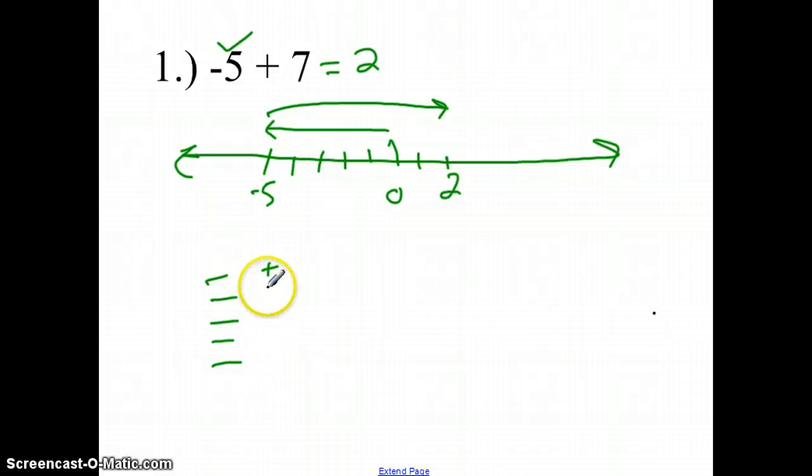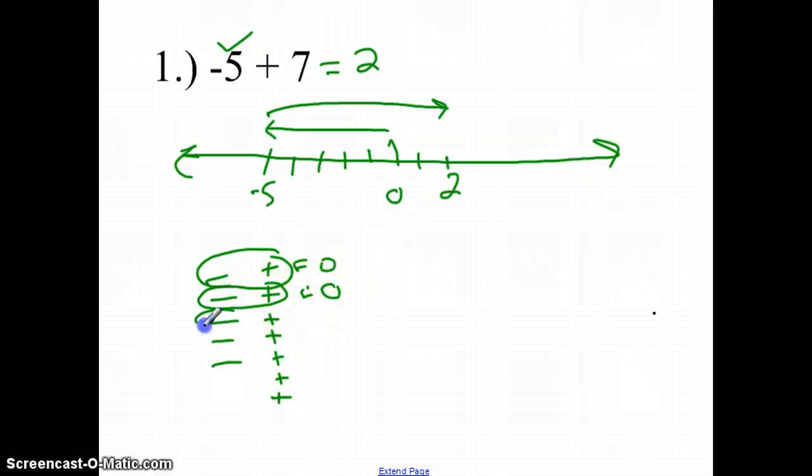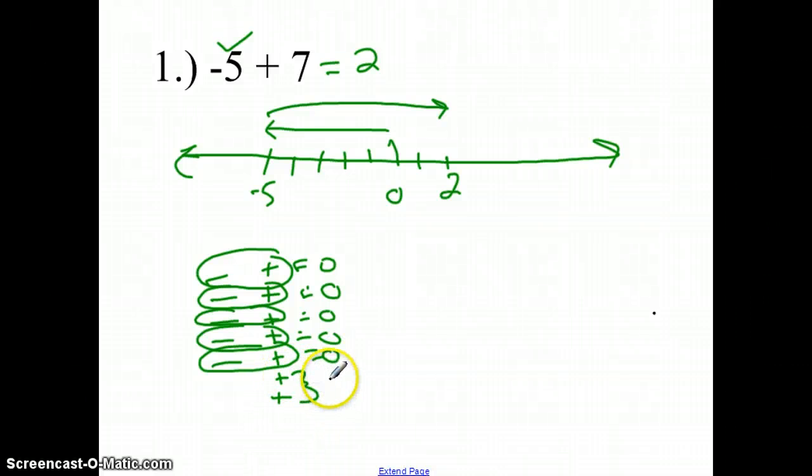1, 2, 3, 4, 5, 6, and 7. Well, when you put a positive and negative together, that equals 0. Again, here's another 0 pair. So that equals 0. Another 0 pair. Another 0 pair. And another 0 pair. When you get all those 0 pairs all taken care of, look at what remains, and you've got 2 positives, which is another way to get that answer.